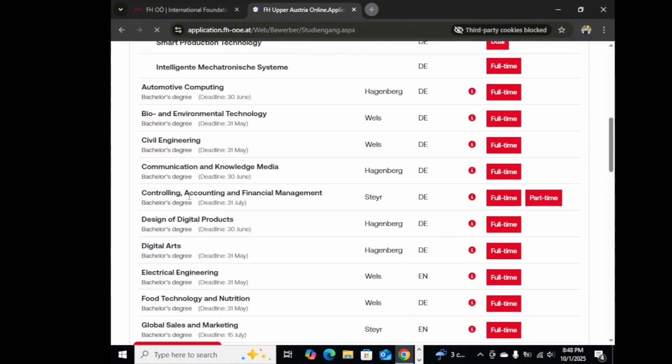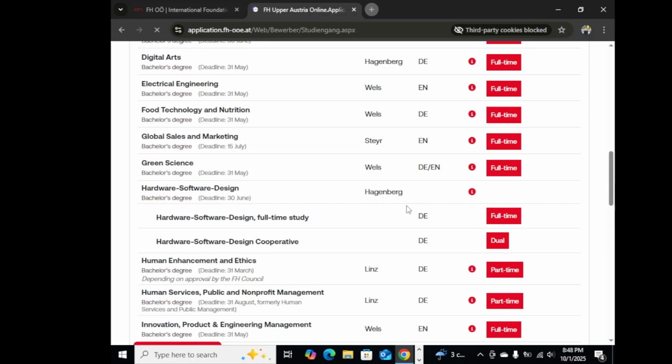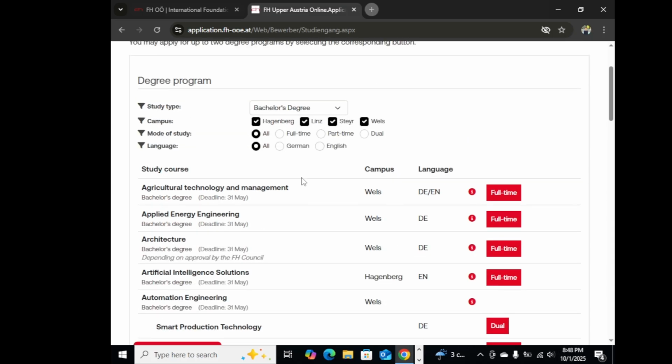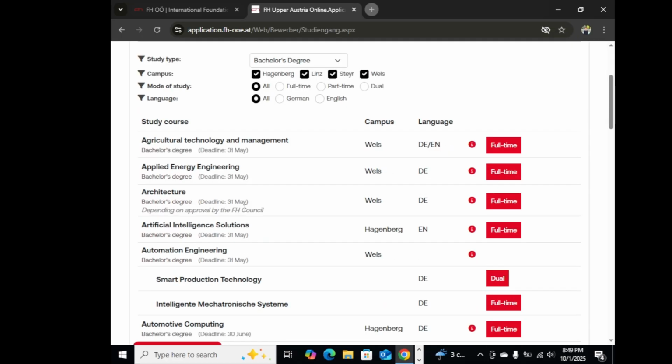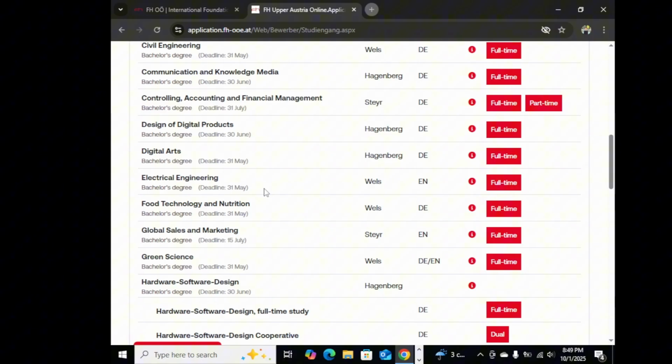You can see lots of programs are there, because the application opens on October 1, and you can see your deadline is 31 May. For international foundation for electrical engineering, which is available in English, the deadline is 31 May, meaning from October 1 to 31 May you can apply.